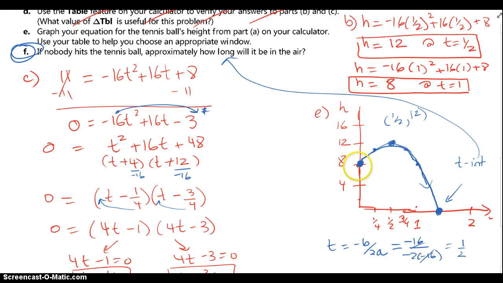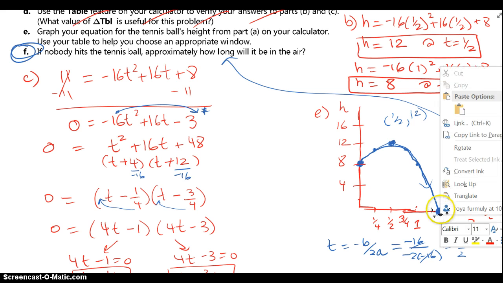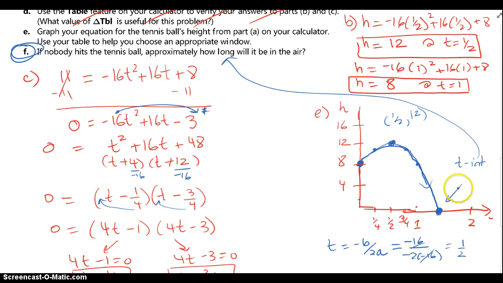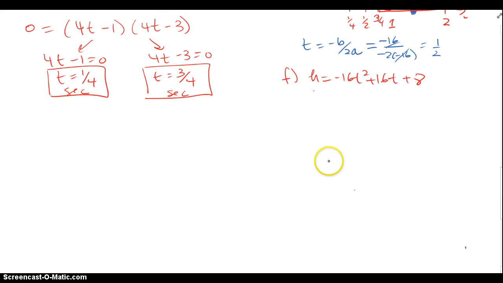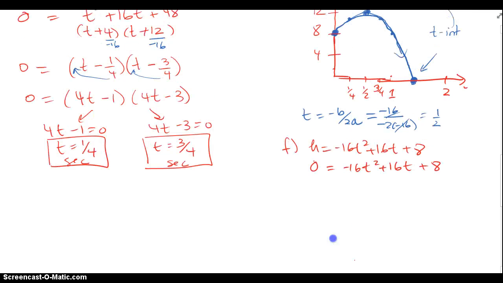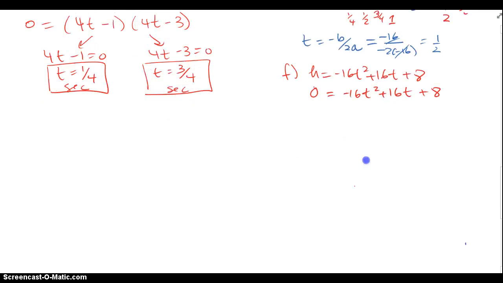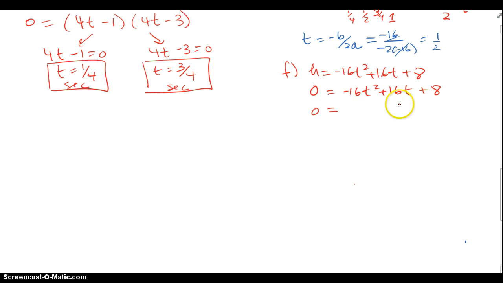So like this, it gets going, some seconds go by, half a second, 3/4 of a second, 1 second is already back down to 8 feet, and at some second it's hit the ground, and we need to find the x-intercept to be able to find what F is. So to find the t-intercept, we must make the h 0. So I'm going to let h be 0. That's when it's going to come and hit the ground, basically. This is what I'm trying to find right here. That's going to help me solve the quadratic equation.